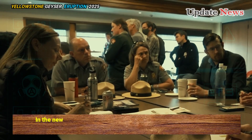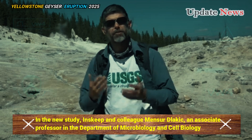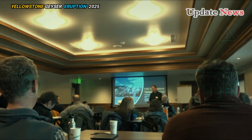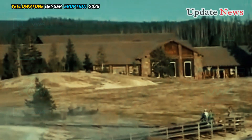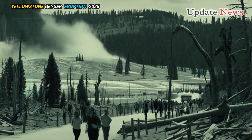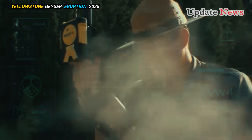In the new study, Inskeep and colleague Mensur Dlakic, an associate professor in the Department of Microbiology and Cell Biology, wanted to add to their understanding of how life evolved before and during the Great Oxidation Event, when Earth's atmosphere changed dramatically about 2.4 billion years ago, shifting from almost no oxygen to the 20% oxygen we breathe today.